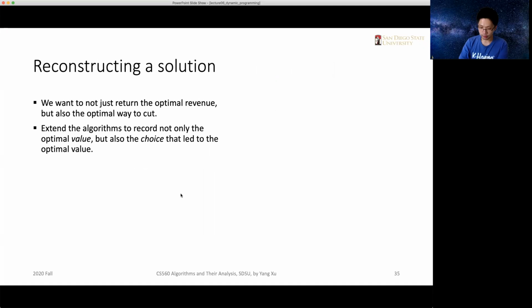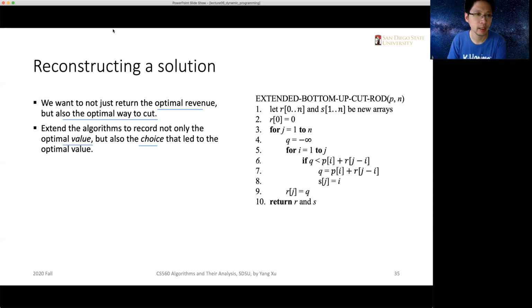All right, so I think we are reaching the last issue with the rod cutting problem. So far we have returned the optimal revenue in R, right? R is a number. It's the total money we can get by selling that input rod. But it doesn't contain all the information, like what exactly is the optimal way to cut, right? We want to have that information as well, okay? So it's also quite straightforward to achieve. We can extend the algorithms to record not only the optimal value, but also the choice, the place to cut, okay? We simply need to modify the procedures a bit, by changing some lines of the code. Using the bottom-up way as an example, okay.